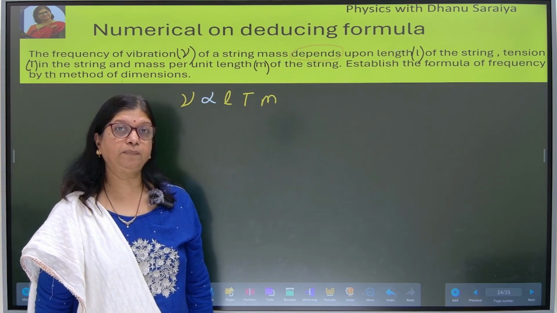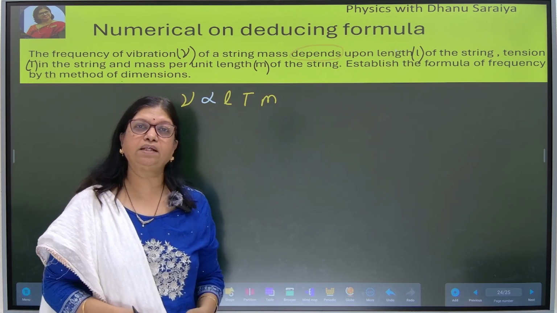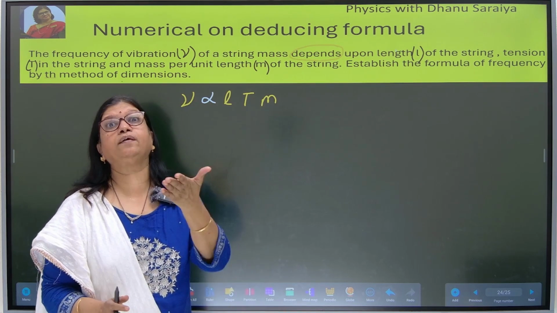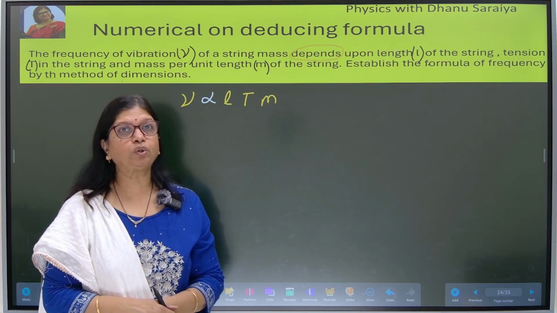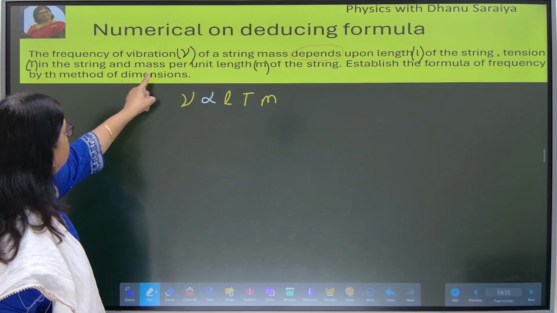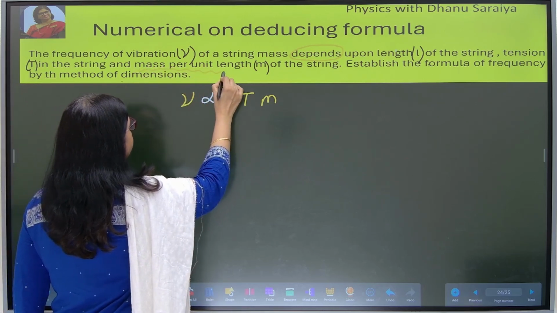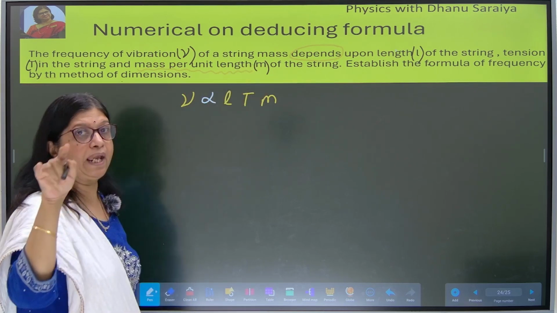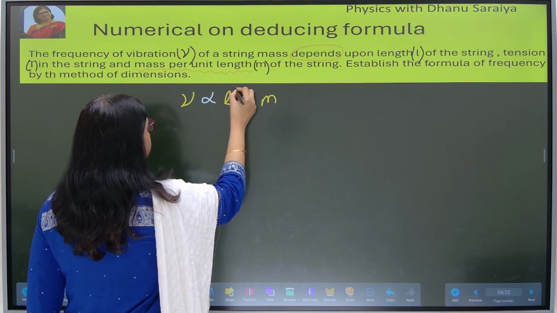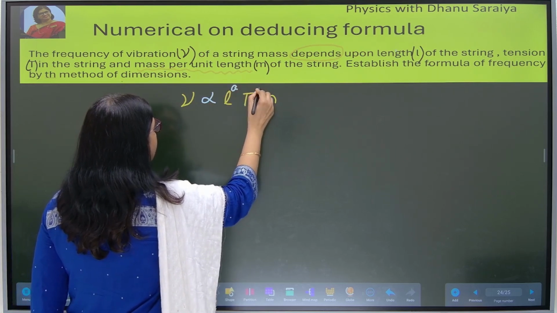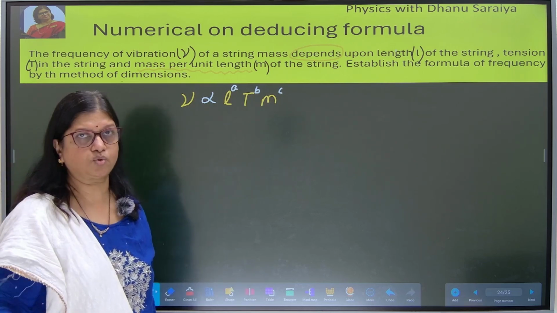Now why have I picked up this question? Here you see M. Normally when you write M, it is mass. So you would have written the dimension formula of mass. But actually they have told you that it is mass per unit length. So you have to write the dimension of mass per unit length for M. Remember that. Okay, now as usual, let us raise this by A, B, C. You can raise it to X, Y, Z as your convenience goes.